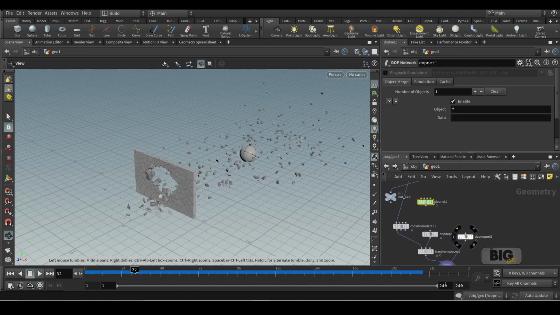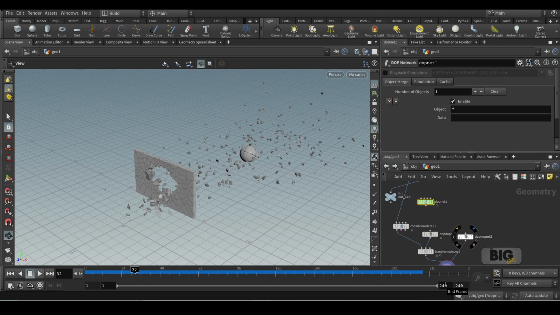We don't necessarily have to do that. So in the newer versions, Houdini has introduced SOP level nodes, where we can use those nodes to destruct everything in the SOP level. So we can go down on our RBD material fracture node as a substitute to our Voronoi fracture node. But personally, I prefer this method, which I showed you now, since we have much more control over our simulation, and it's much faster than our SOP level nodes, which is much more CPU intensive.